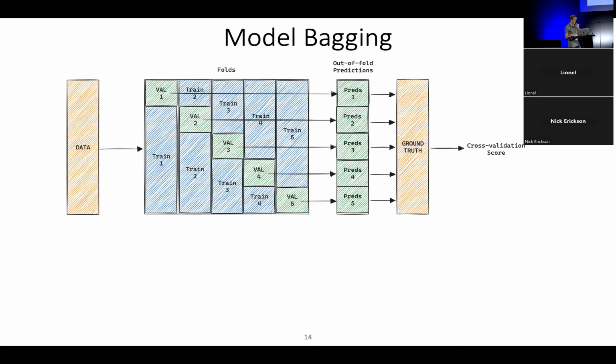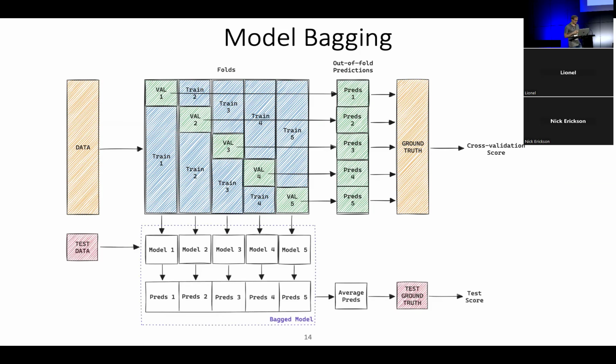Then we do something called model bagging, where we take the input training data of the user and split it up into different folds, where we train models for each fold, and then we generate something called out-of-fold predictions. Out-of-fold predictions are far more complicated than what I'm going to be conveying through this talk, but you can look this up later. For example, you can go to our paper, the AutoGluon Tabular paper, for more details. But basically, this allows us to calculate both a cross-validation score as well as a test score, and bagging generally gets much better results than a single model. So you generally want to bag if you're looking to get the best results.